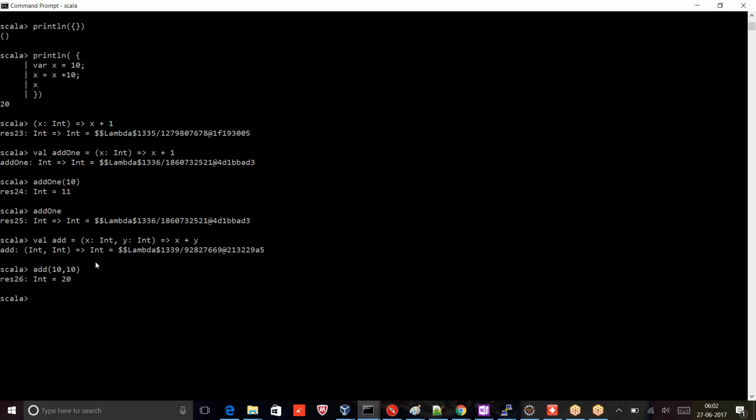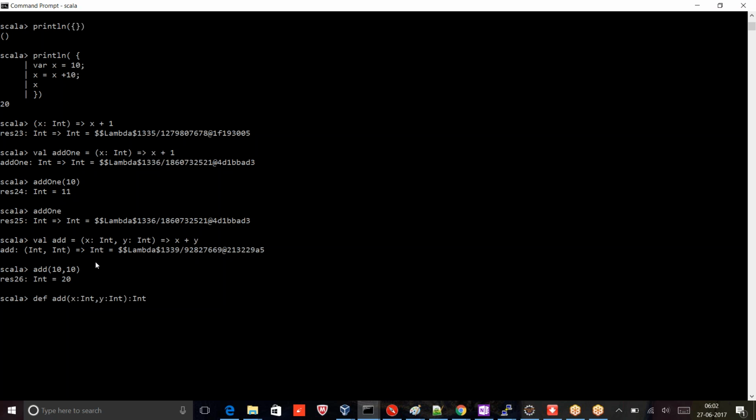Okay, these are all called functions. Then what is the difference between methods? Methods, you will declare using def. You will use the keyword def, and you will have a proper method name, and proper types of variables, and you can have a proper return type.